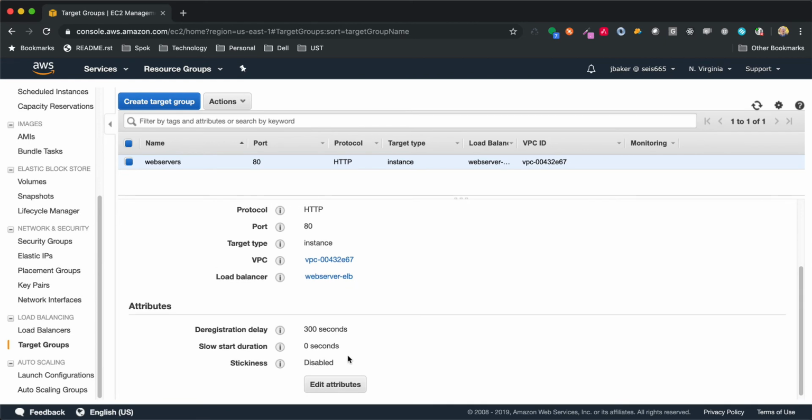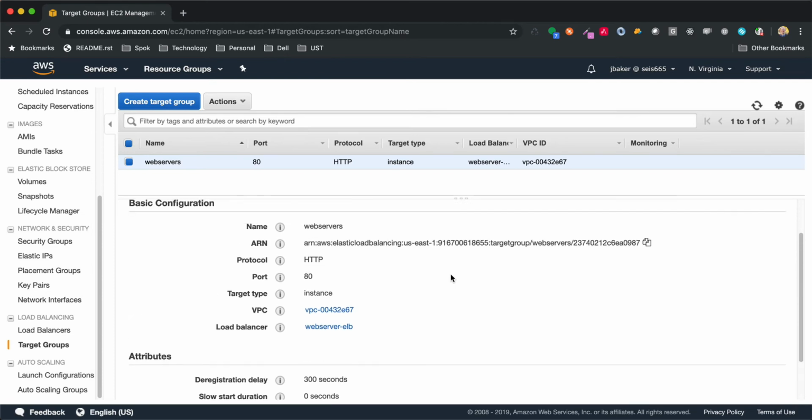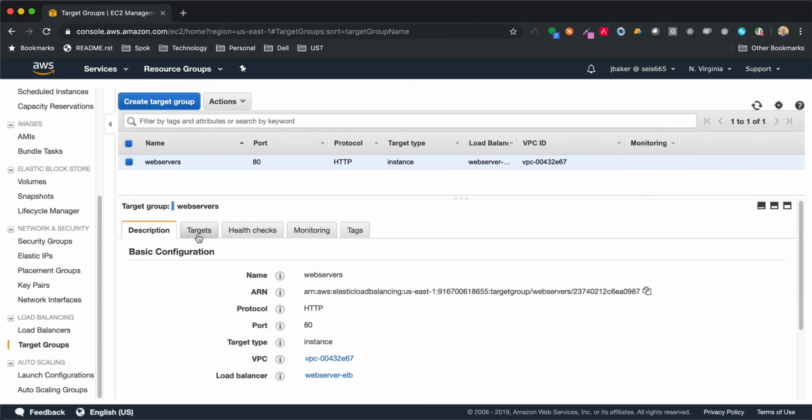And I mentioned in the lecture that you can enable something called sticky sessions. And here's that configuration option. It's called stickiness, and you can edit attributes and enable stickiness so you could have sticky sessions. That's not something we want to do here.